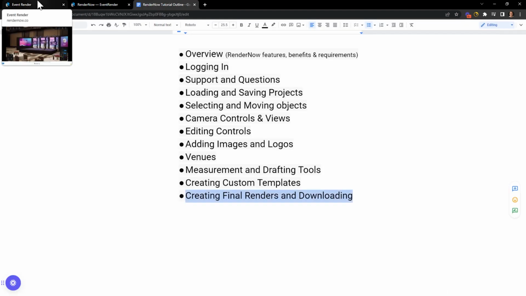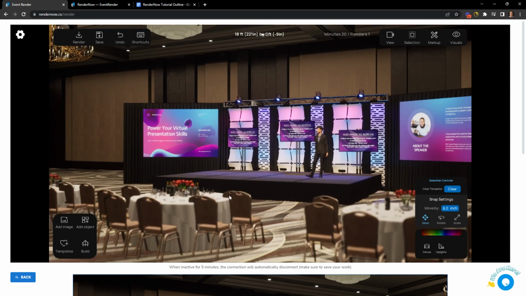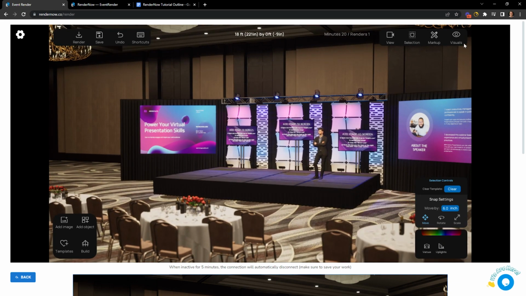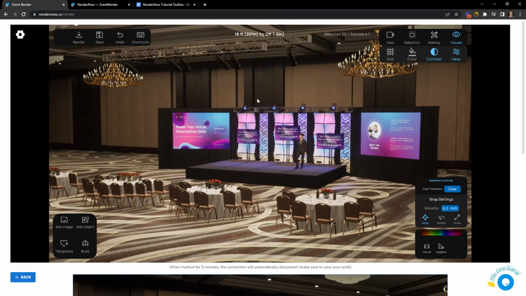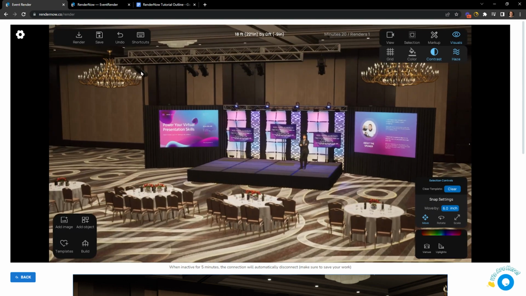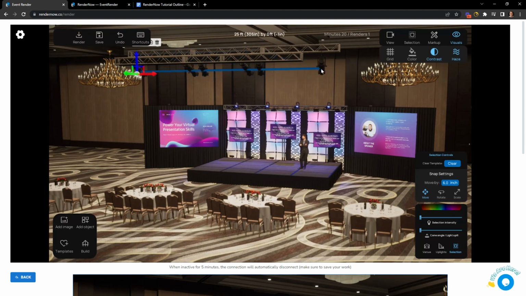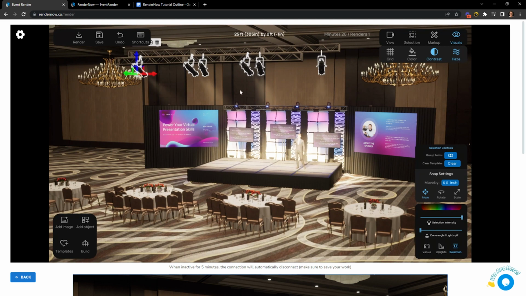All right, and then just a couple of final extra things. As you're playing around with all the different buttons here, there are a couple other options as well. In this visuals button on the right side, you have a couple options. There's a button called haze, and if you turn that on, typically you won't notice too much, but if some of your lights are turned up pretty high, you'll notice that there becomes a haze. So you can turn that haze on.